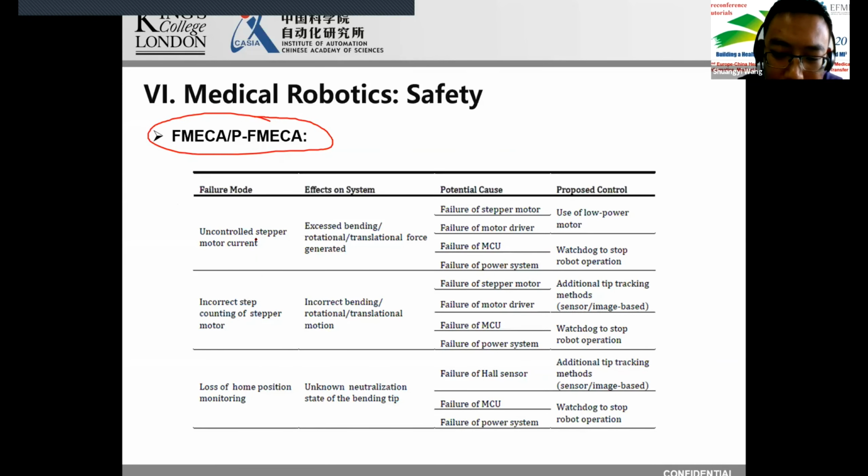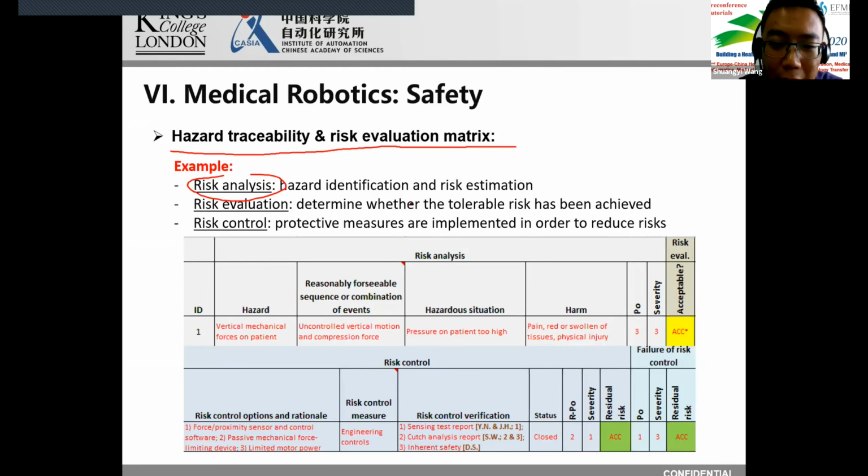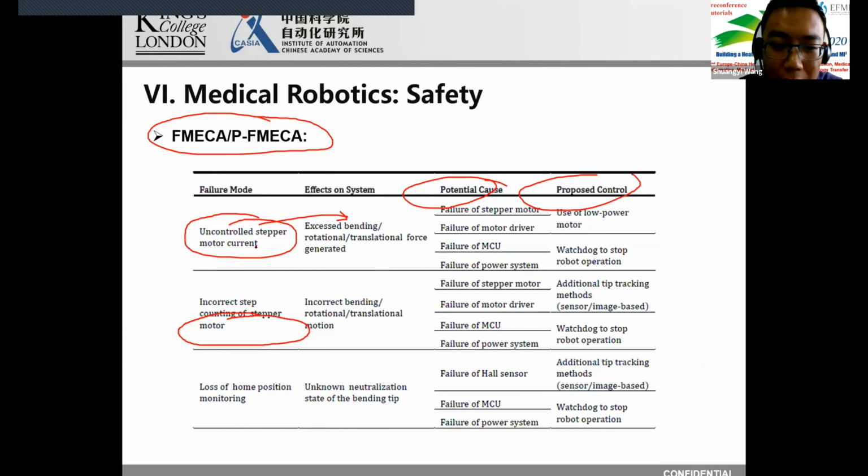For example, if a motor stops working, what is going to happen to the system, then the potential cause, and then the proposed control. So the previous one is from top to bottom, right? If I look into the fault, I know there are a number of reasons that can trigger it. And for the next one, you start from something small and then you go all the way up. Okay, so now coming to the end of my presentation, I'm going to give a very brief summary.